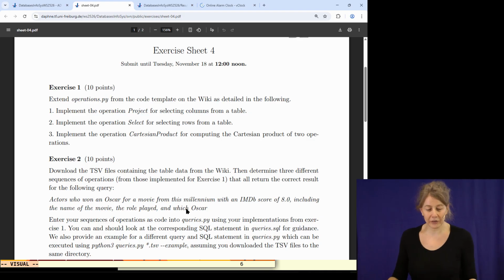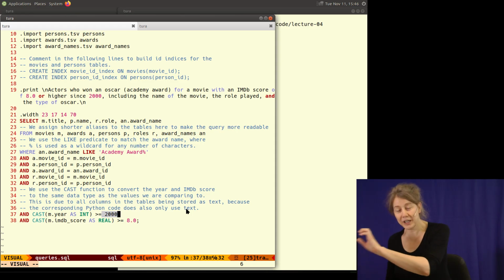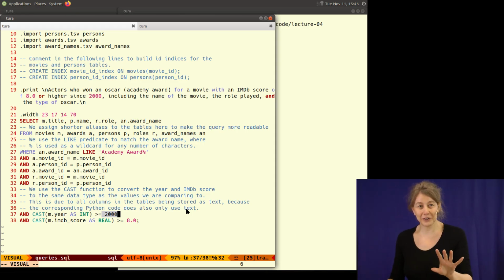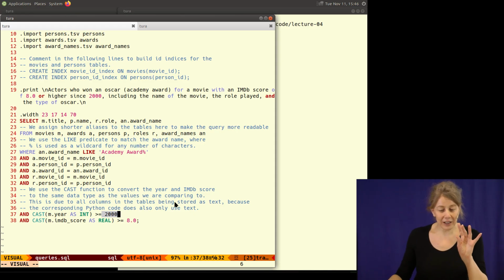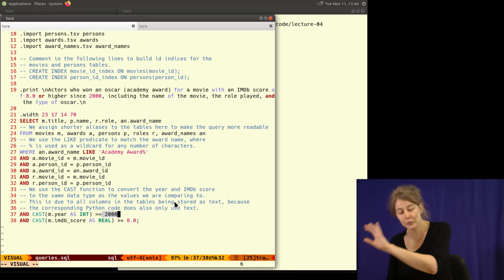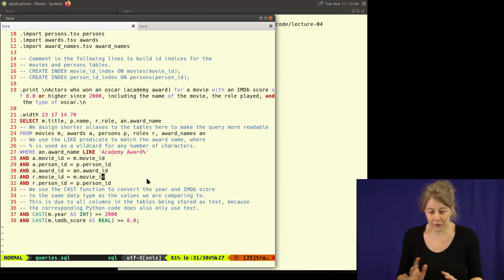There are many Oscars. And your task for the exercise sheet is to write your own database engine which computes this, right? This is a really interesting exercise. And let me also say that again, the exercise sheet afterwards will build on this one. So if you want to follow us here, you should do this, otherwise you can't do the next one. So, and this is the SQLite SQL query. It's not part of the exercise to do that. We came up with that for you.